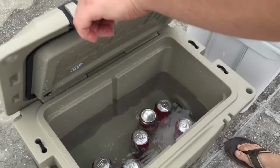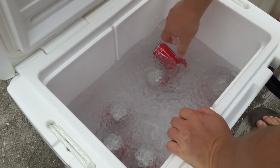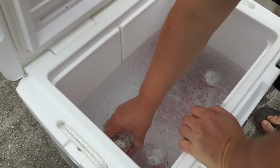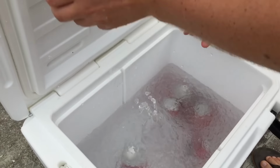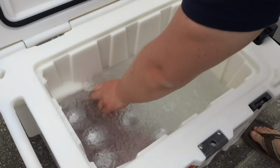The leaders of the pack, again, are the same thing we've been saying for the last 3 days now. The Engel, the Pelican, the Canyon, and the Siberian are definitely leading the way. And of course, the Orca is still rock solid, but they are 24 hours behind.